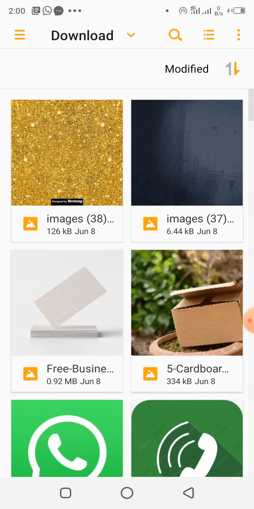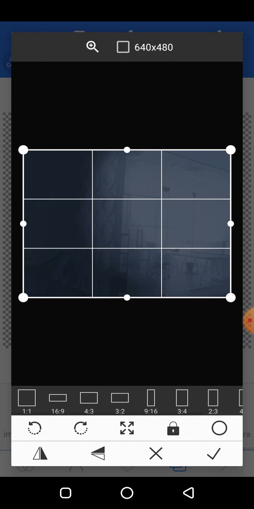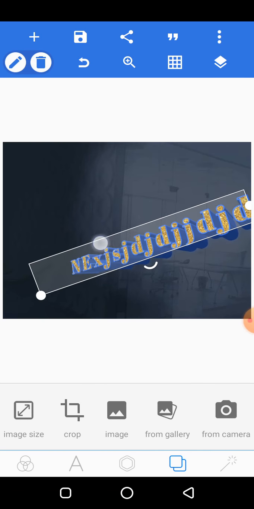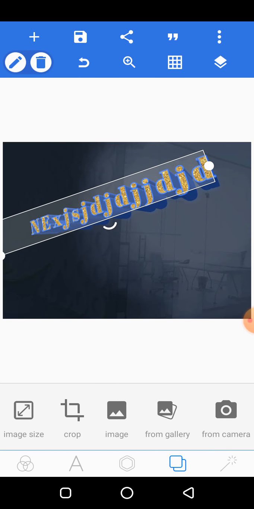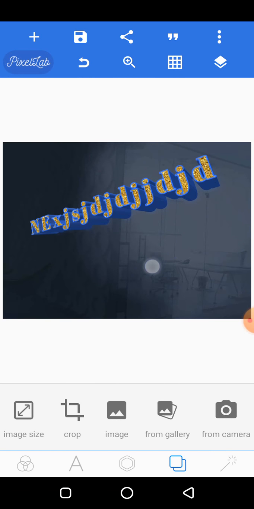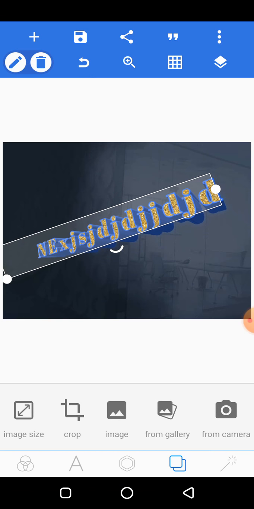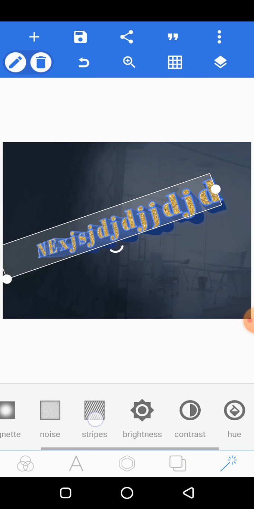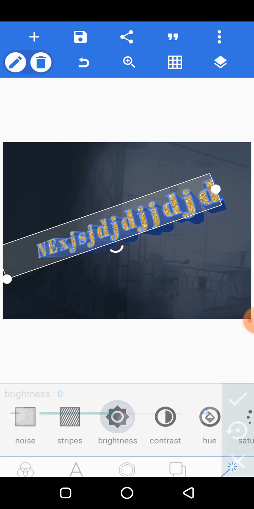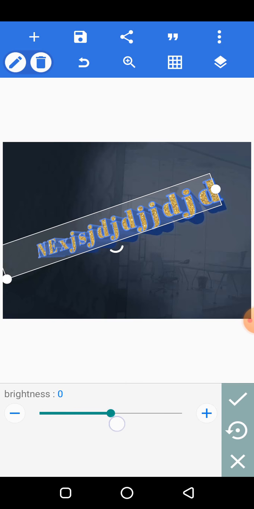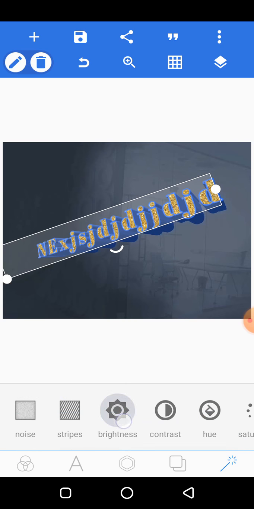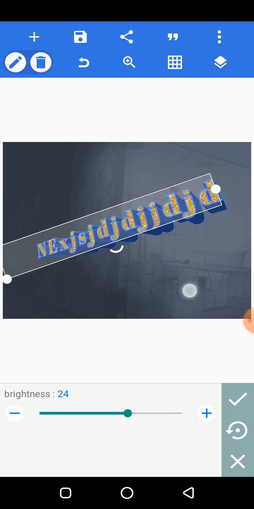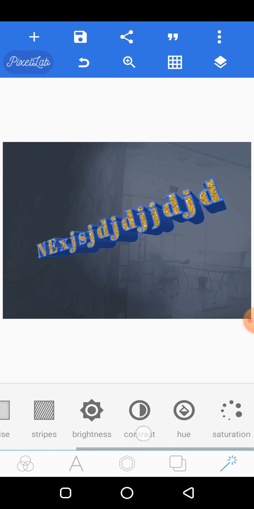You just need to click on this and you bring this here and you click on OK and you are good to go. I'm sure this background looks familiar to you. Don't worry, we'll be doing a lot of jobs with this background. And this final tool here is just an effect tool. I want to increase the brightness of this background, or I want to increase the brightness of this text. It all depends on what you want to do. I hope you get the point.